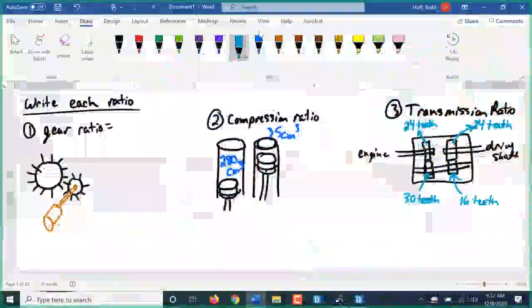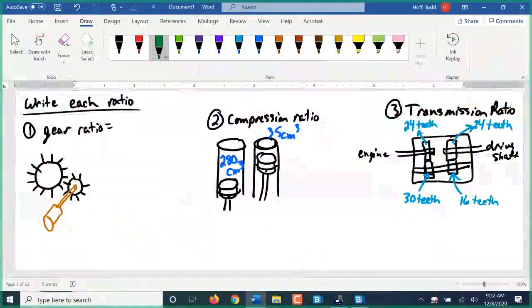So now remember, for gear ratios, we're talking about the size of the gear, and to find the size of the gear, we're counting the number of teeth. Remember, the teeth have to be evenly spaced. Since the teeth have to be exactly the same space from one gear to the next, or they don't mesh properly, just counting the teeth will allow us to compare sizes. And it's always the driven gear on top, or driven gear first, and the driving gear second.